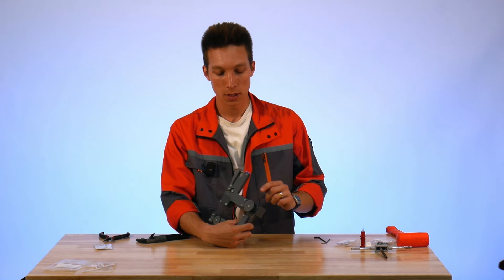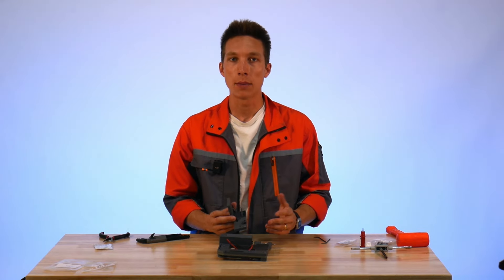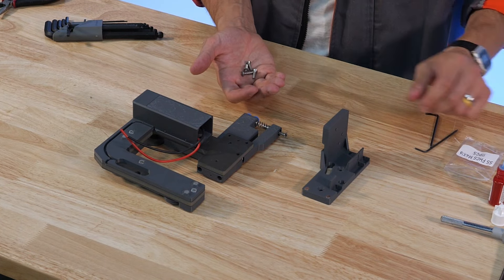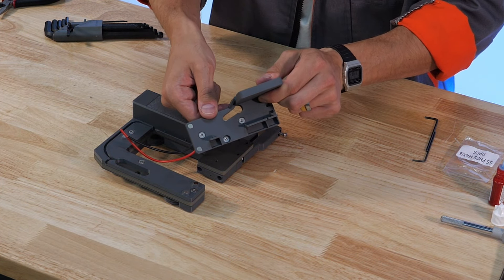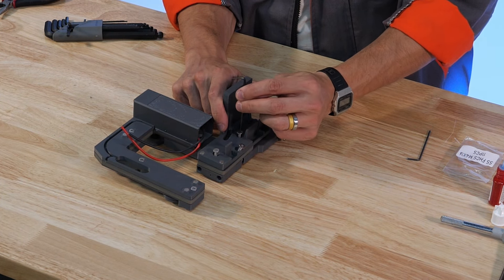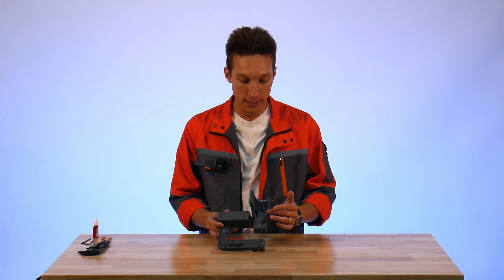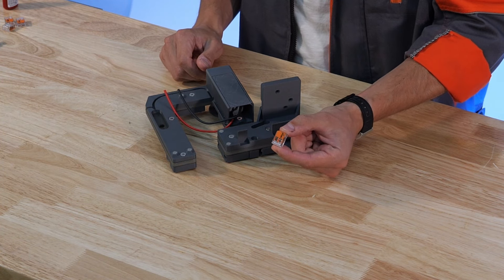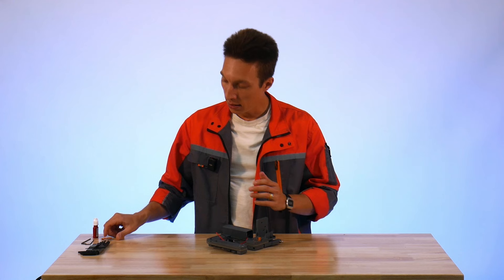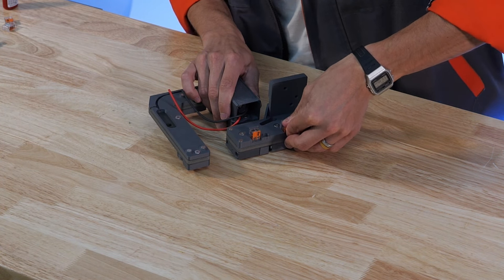Now we've installed the motor and the waist spool assembly. The next step is installation of the tool mount onto the tool itself. This only requires a couple fasteners — we're using M4x16 countersunk cap screws installed into the tool mount. Then we place the tool mount into position and start screwing in these screws. Now that we've installed the tool mount, we can put WAGOs in these slots here. These are the 221-412 WAGOs included with the kit and they just snap fit into these recesses. You can take these out if you ever need to switch wiring, but they should be well retained in the snap fit.